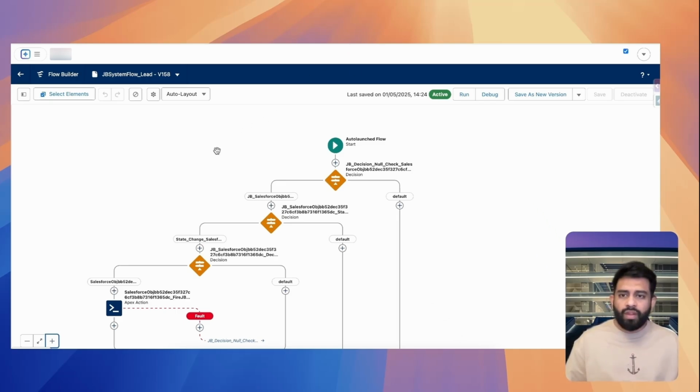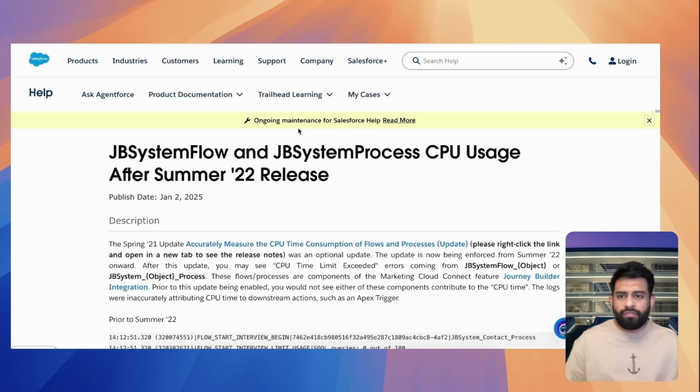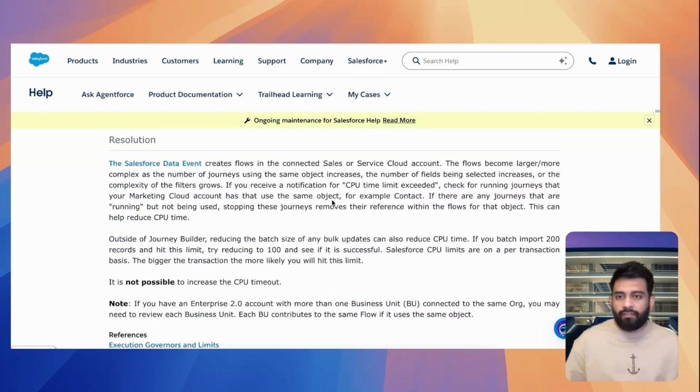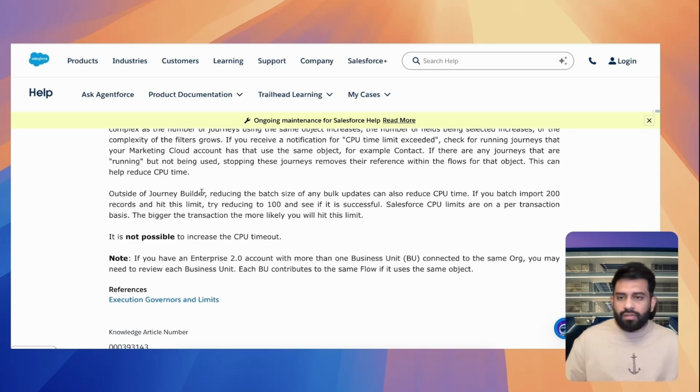Now, to resolve this, I've seen a couple of articles for this exception, but I didn't get any convincing answer. Because even in the resolution, it mentions that the complexity of filters keeps on growing as the number of journeys per object increases. And the other thing is, they've mentioned to reduce the batch size of the updates.